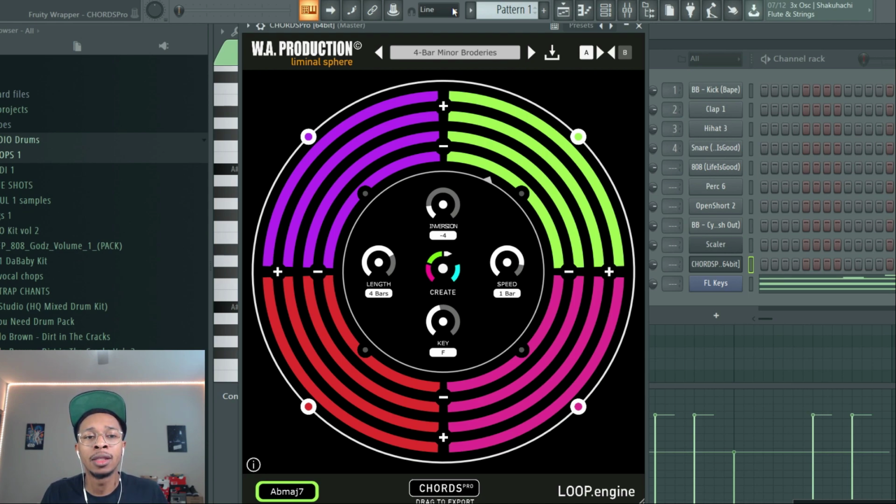And as a reviewer of VSTs and plugins, I want you to be comfortable. Don't ever just take my word for it and say, oh, I like it, so I'm gonna do what he do. It's what you feel comfortable with. If you like it simple like this, where you just doop doop doop, that is fine. If you like it more complex, where you really got to break it down and do songwriting, then go for that. Okay, you got Easy Keys as well.